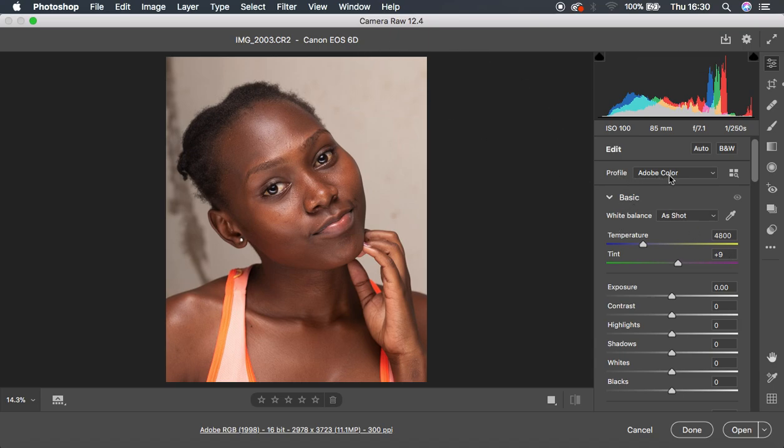Come and choose the picture profile that best suits you, or the picture profile you shoot in on your camera. For this case I shoot in landscape, so I'm going to select landscape. What this does is it helps us get back most of the colors the way we see them on the back of the camera screen when shooting. However, this has a disadvantage — it makes the image too vibrant or oversaturated, so you have to take that into consideration.